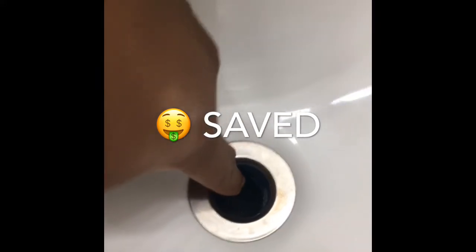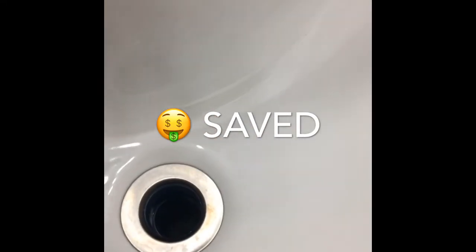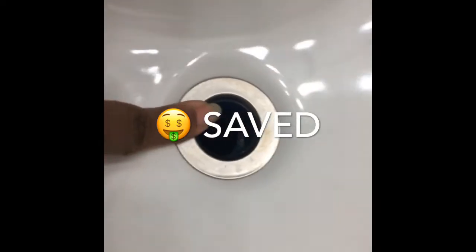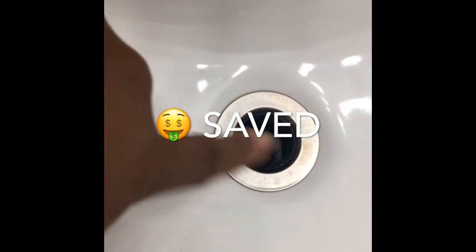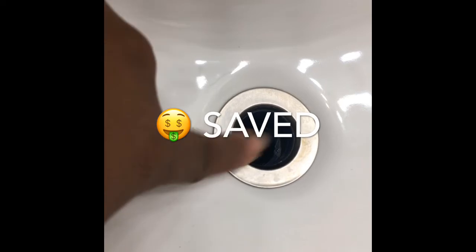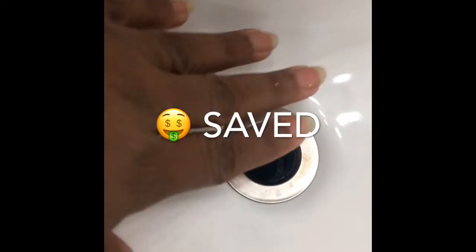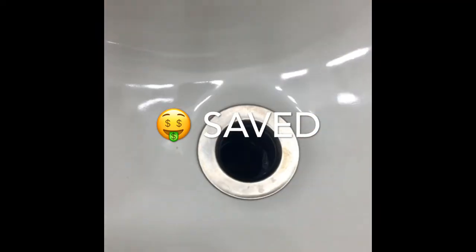And I have my wet vac here, and that helps me to suction the water out of here. And that's what I did. But then I let some more water drain through here to get it to a certain level so I can use my plunger.